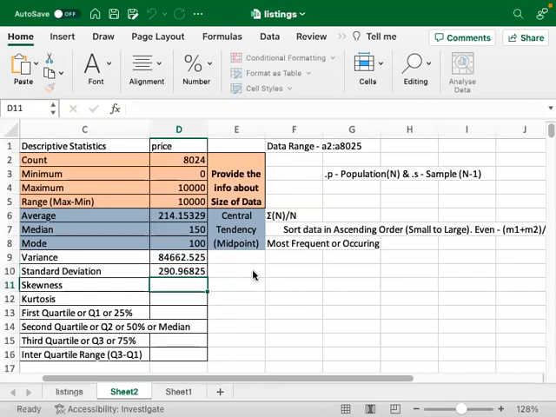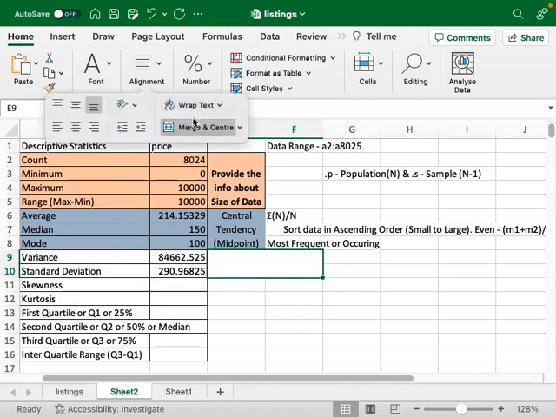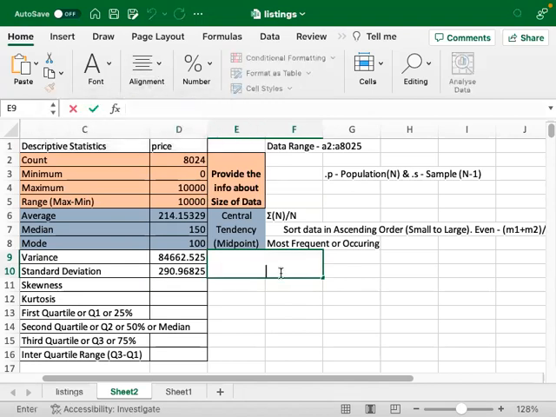Okay. 290 something. Dispersion is the scattering of observations around the mean.